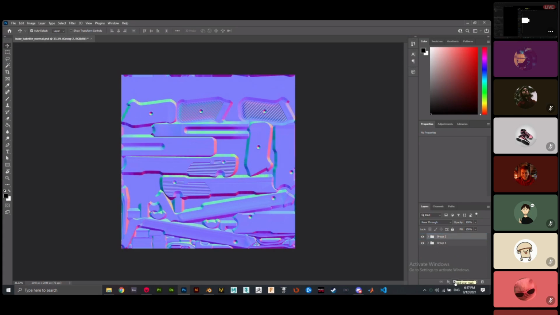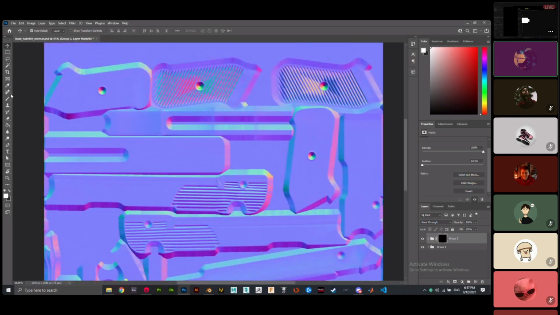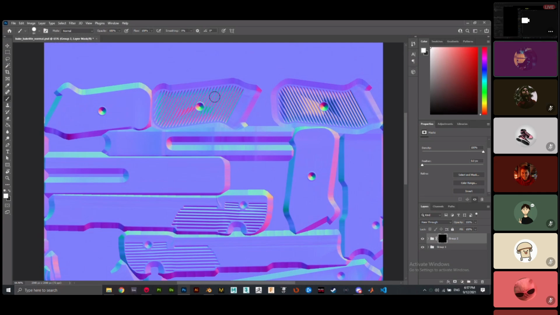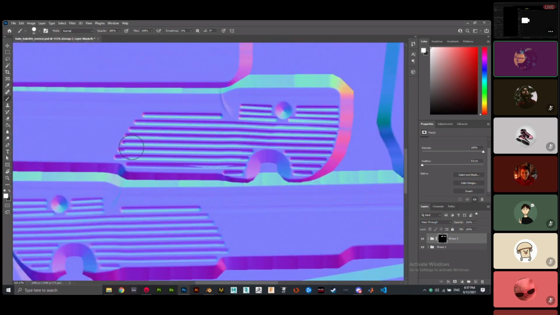And I'll add a mask and invert it. So now we have a black mask here. And this way, in Photoshop, we can paint over the skewed bits to fix them. And I find that you have a lot more control this way compared to Toolbag, and it's a lot easier to cover a lot of area compared to Toolbag.